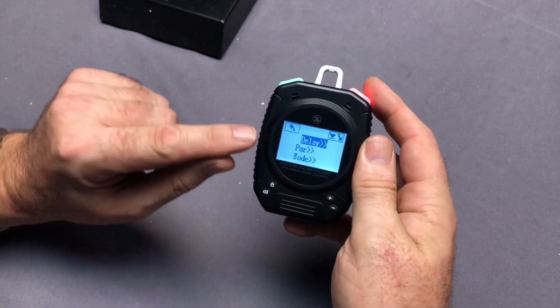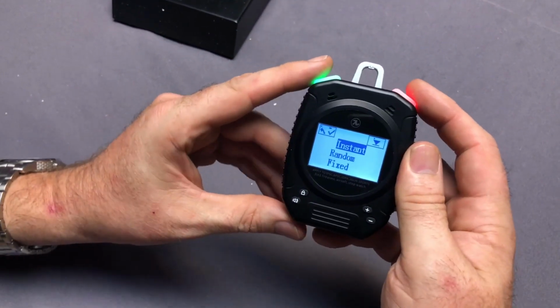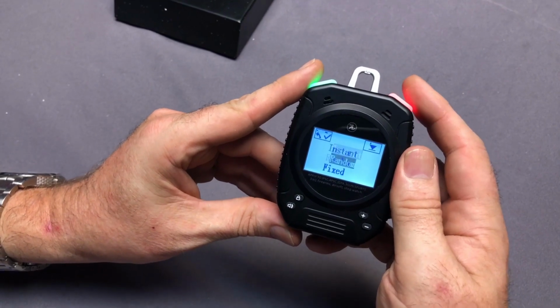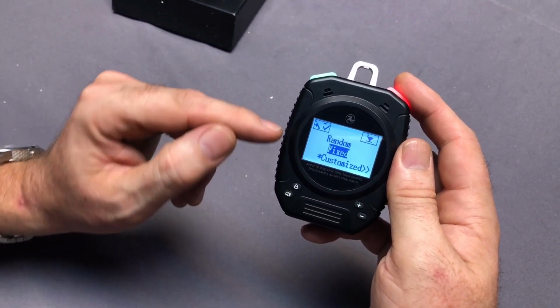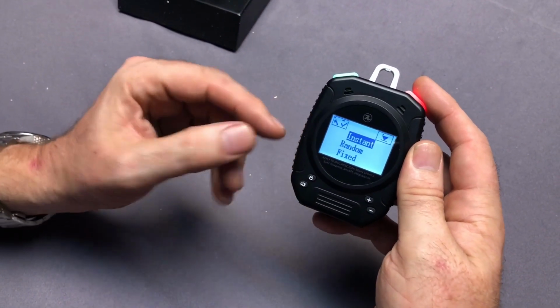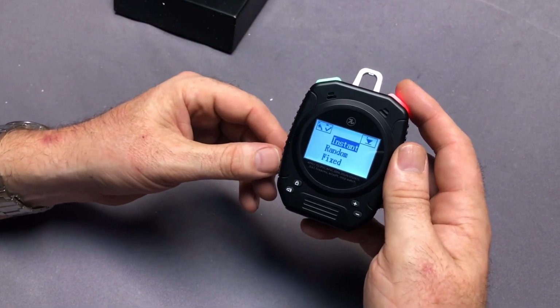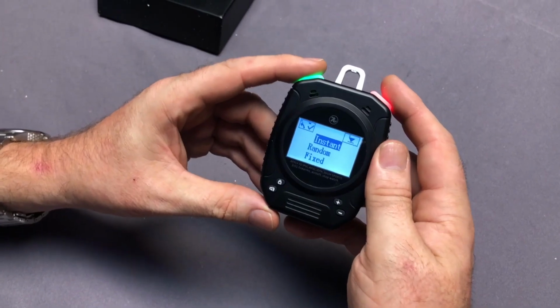So if you hold this button, you've got your delay adjust, and inside our delay adjust, we have an instant delay, a random, or a fixed, which is set on fixed is actually customized to how many seconds you want. The instant one, of course, as soon as you push it, it will start, and random will go between 2 and 5 seconds.